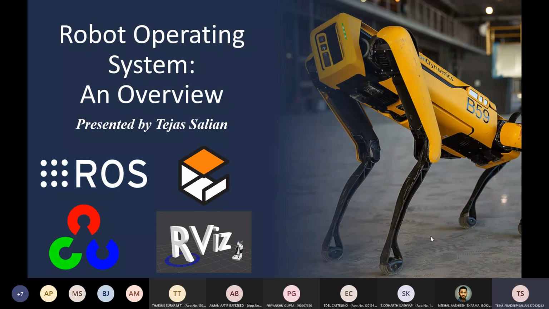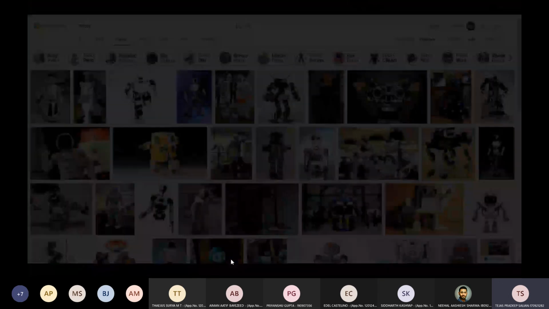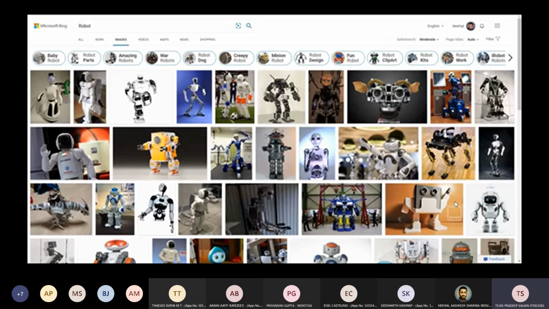Before we dive into this, we must explore how and why ROS came into the first place. This is the list of image results when you search for the word robot. At first glance, you will clearly see that all of them are built very differently from one another, although they are pretty much humanoid, at least in this picture. You have robots in all shapes and sizes with any number of legs or extra hands.